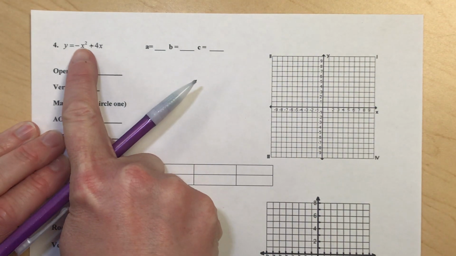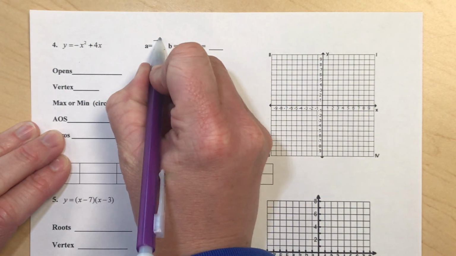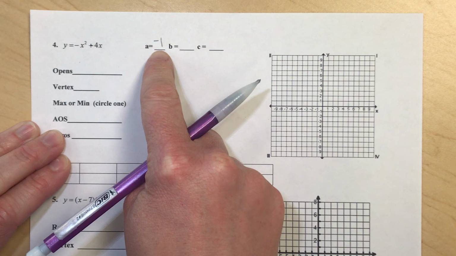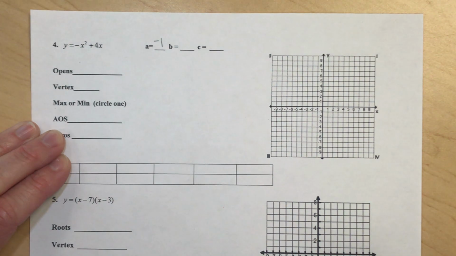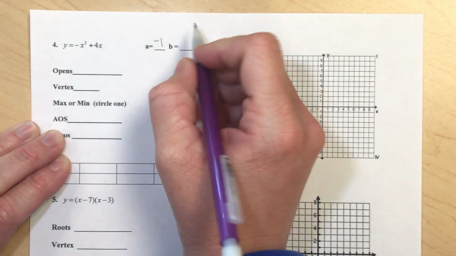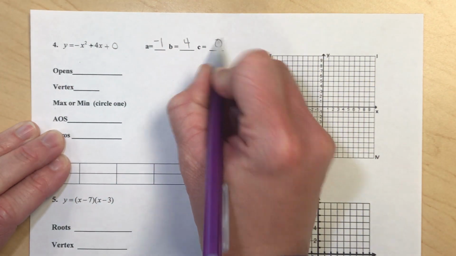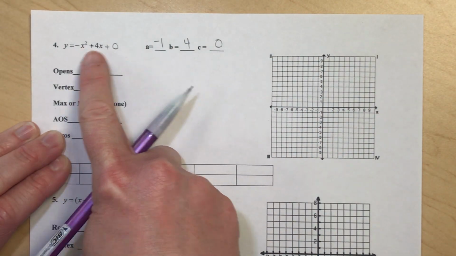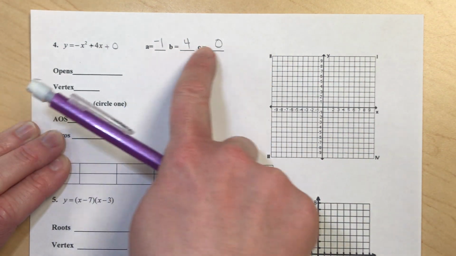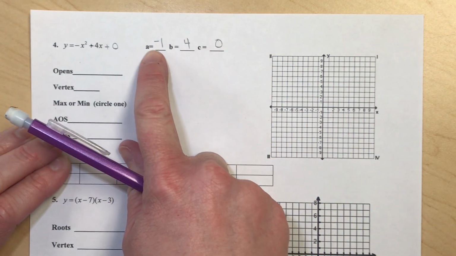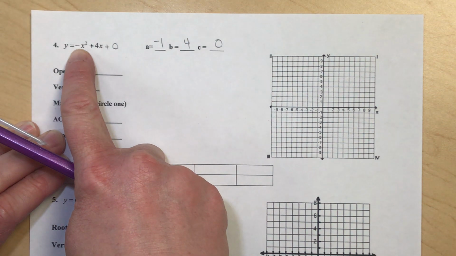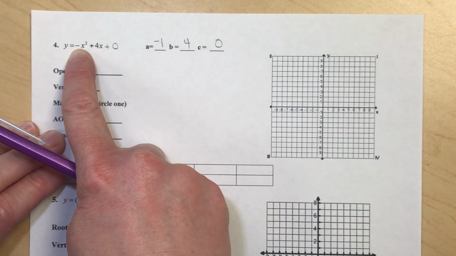And I have for my a -1x squared. The sign is important, positive or negative, so make sure you record that down. And then I have for my b a +4, and notice how there's no numbers, so we could say +0. Now sometimes you'll have no b, sometimes you'll have no c, but you have to have at least an a because you have to have a square term, which makes it a quadratic.